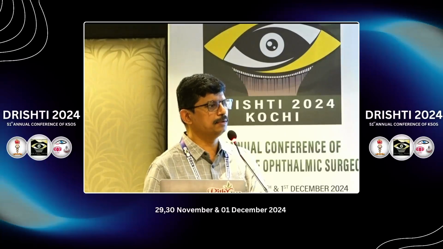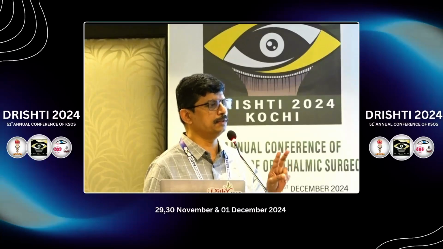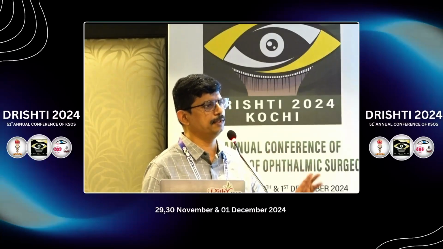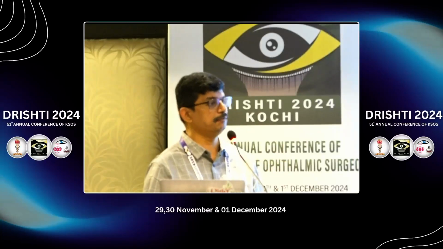If given a choice, and cost is not a factor, which anti-VEGF will you prefer? I will say maybe faricimab, because it has a dual mode of action. It is not just blocking the VEGF, it also has angiopoietin 2 inhibition, which is also supposed to prevent inflammation. The advantage of faricimab is that it blocks VEGF, it blocks the inflammatory mediators, and it also blocks fibrosis. That is why it is very good in CNVM patients also.